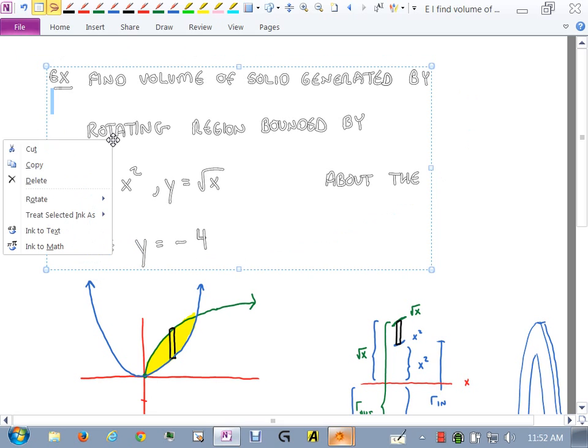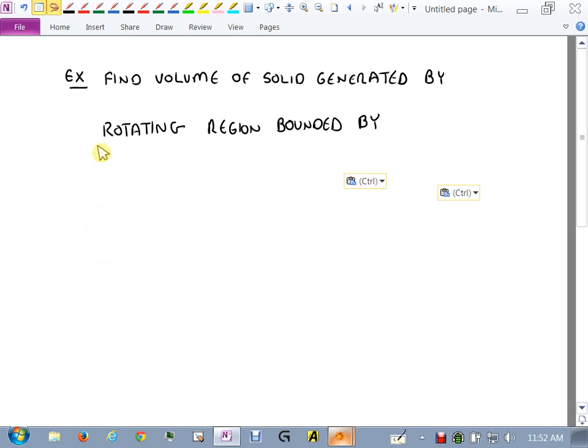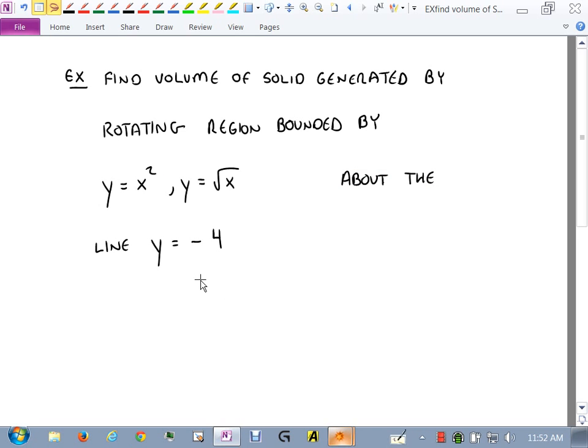So look, we're going to take this now. I'm going to do the problem again. But this time, instead of rotating around y equals -4, let's go y equals 3. Same exact problem, y equals 3 instead. We're only going to set it up. It's positive 3. So let's see what it would be.